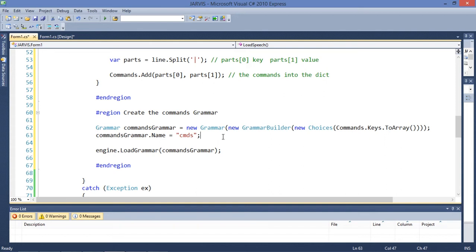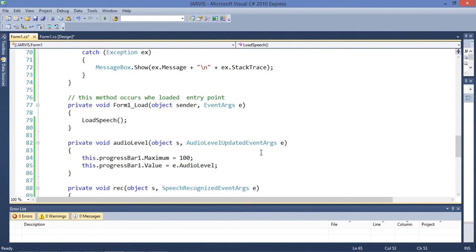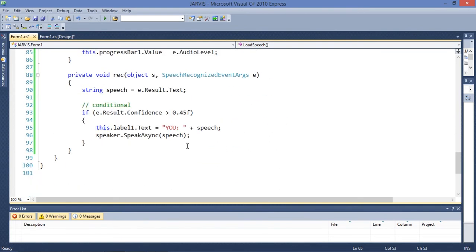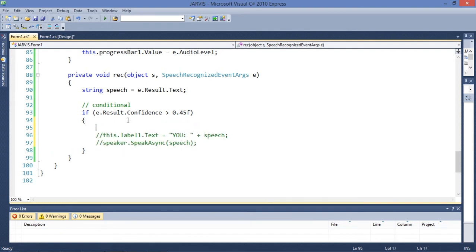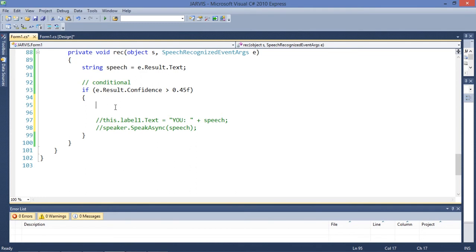Now we are ready to execute commands. Right here we have this result of competence. This doesn't matter right now. I don't think I'm going to delete this, but let's just comment this. Let's add a switch statement.